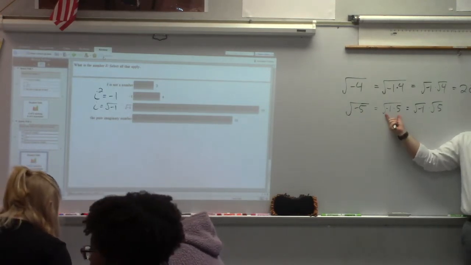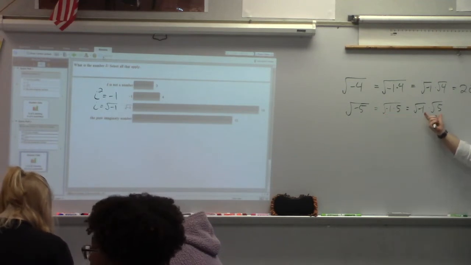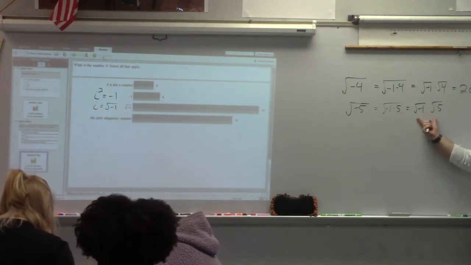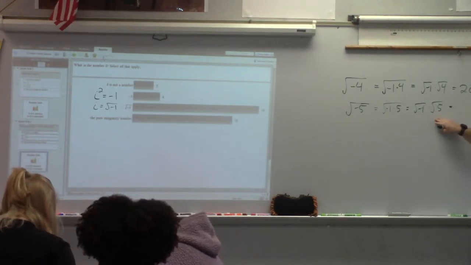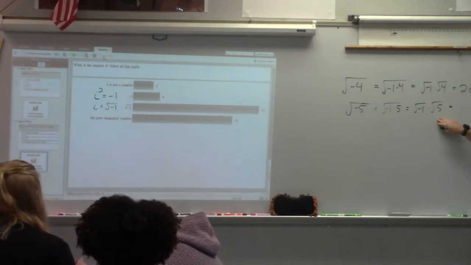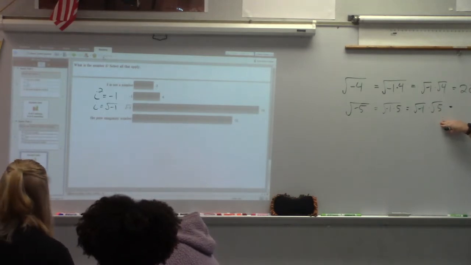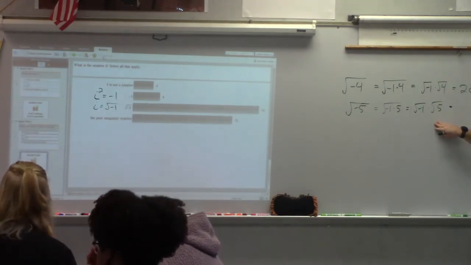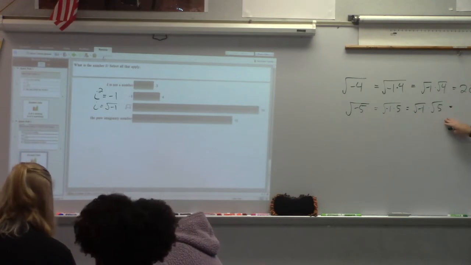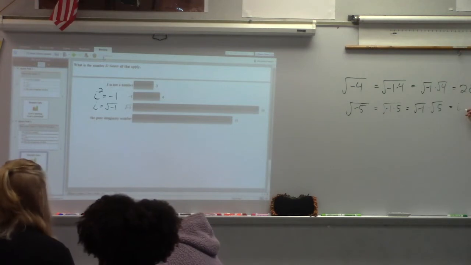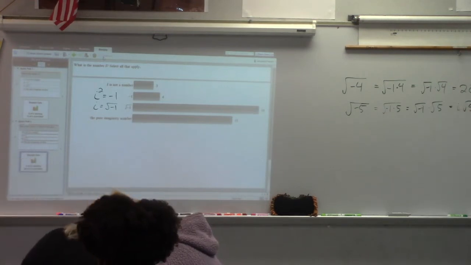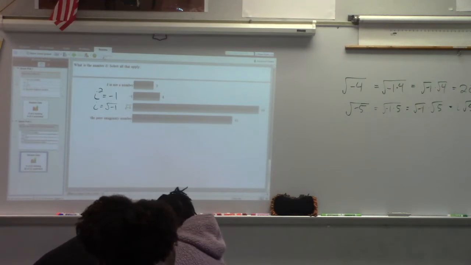And then when I get a single square root like that, I can rewrite it as 2 square roots being multiplied. I cannot take the square root of 5 and get an integer. Does anyone remember what kind of number it'll be? Irrational. Remember, when you take the square root of a non-perfect square, that decimal is never going to stop. It's never going to repeat. And so the square root of negative 1 is I, and then the square root of 5. And that's where I would stop.